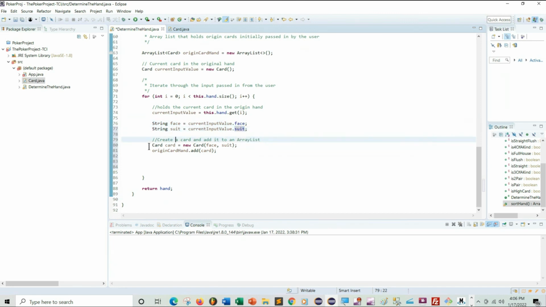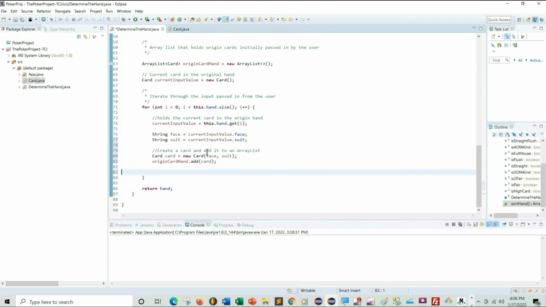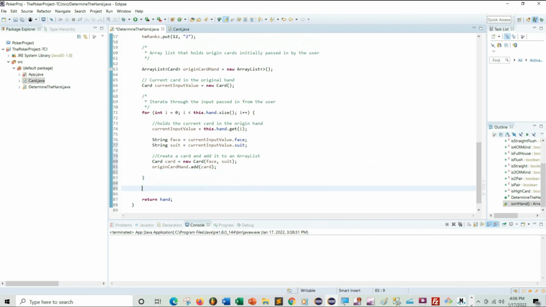After we do that, we're then going to create ourselves a card object and then add it to the origin card hand array list. So we're basically just taking whatever value is passed in from the user and just adding it to this origin card hand. That's basically what we're doing up to this point. And we're going to iterate through this until all the cards have been added to this origin card hand.